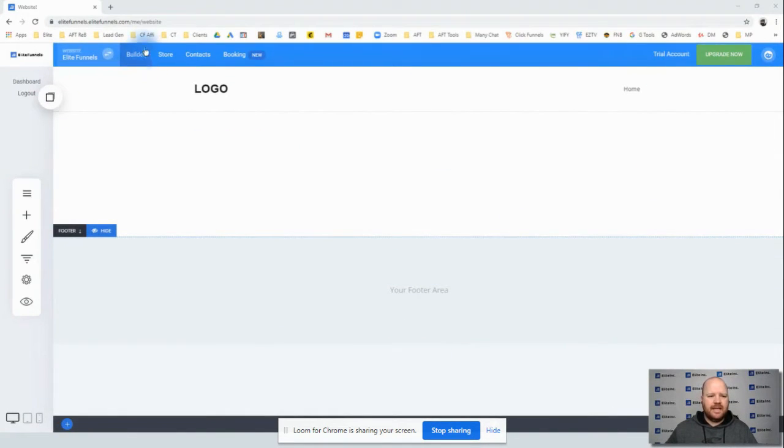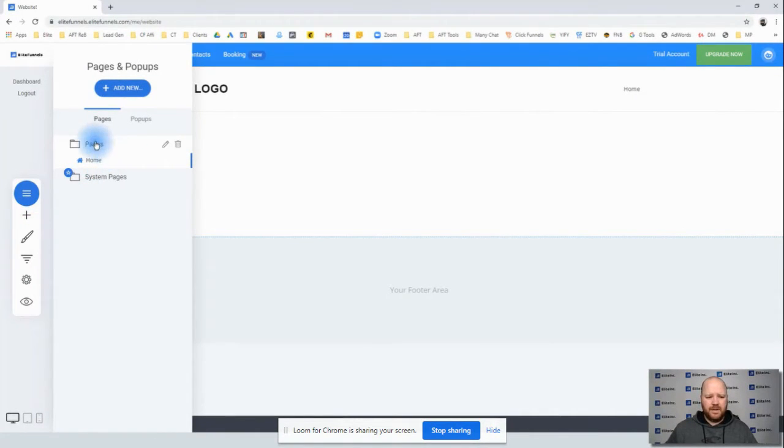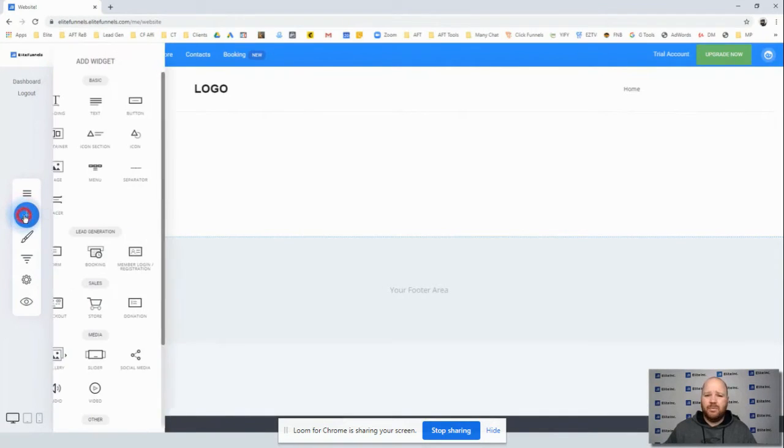So here you can see at the top it says builder, because that's where we are at the moment. It's in the builder profile. Here on the left hand side you'll see that it says pages on the first one, and there you can create different pages and pop-ups if you have something in there. All your pages that you're going to create during this course will all be in your pages. It'll all be in here. If you want to move stuff around, you'll do it from here. If you want to change some settings, everything that has to do with pages or pop-ups will go in here.